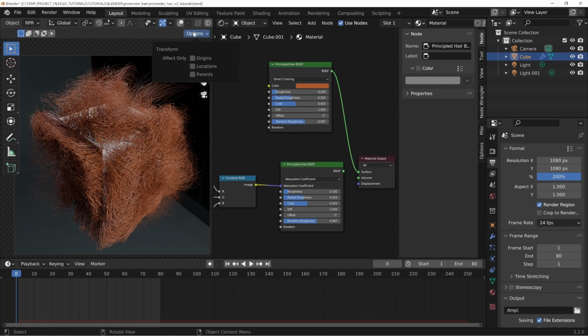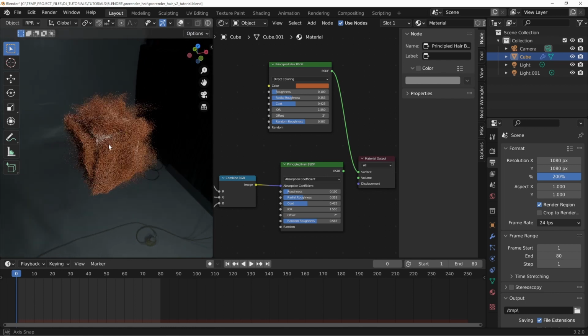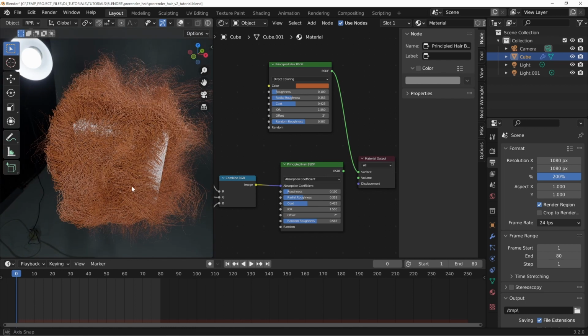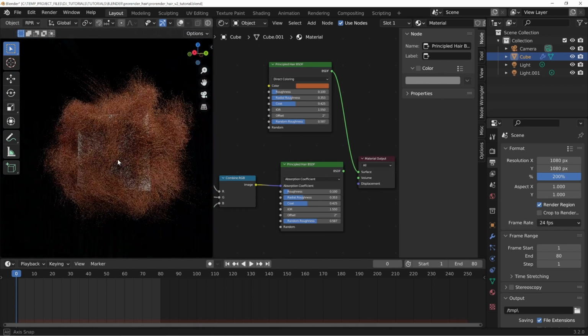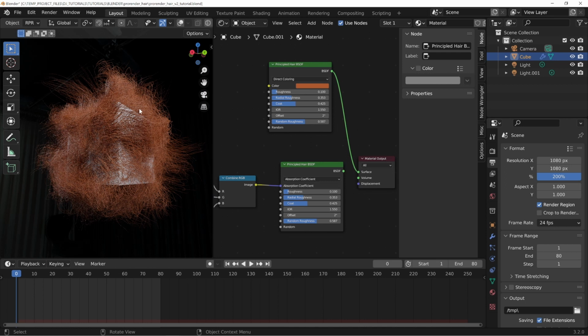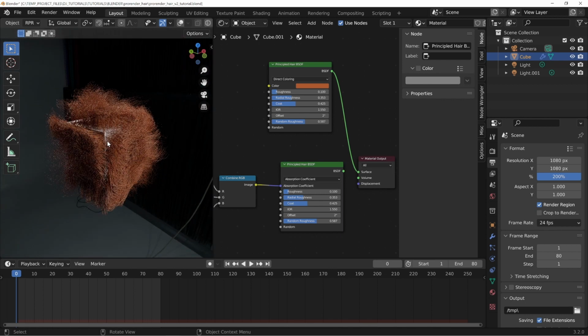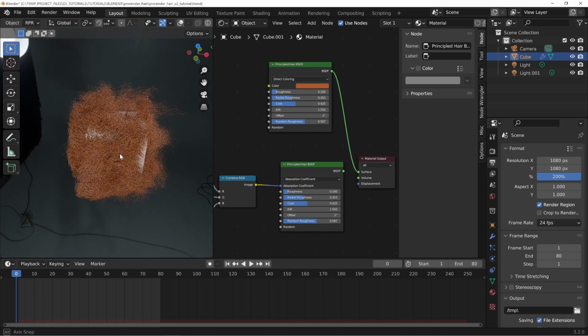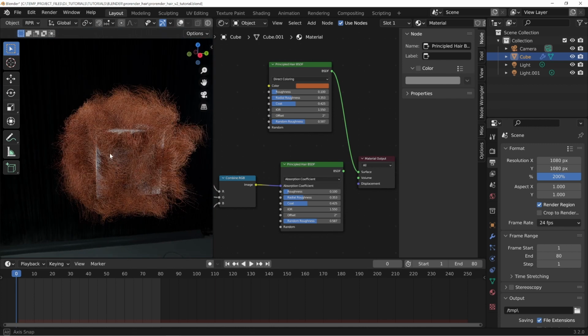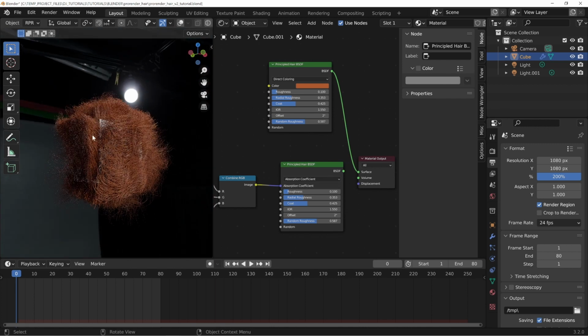So what I've done is I've changed the render method to interactive, and it is so much faster to render. I mean, look how quickly it renders these strands. So I'm not going to do a direct comparison to Cycles right now, but this is really, really fast. In fact, I would consider using this for animation if I had a character with a bunch of hair, because this is rendering very, very, very fast.